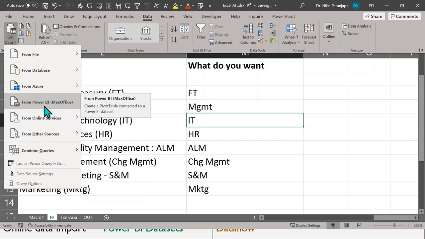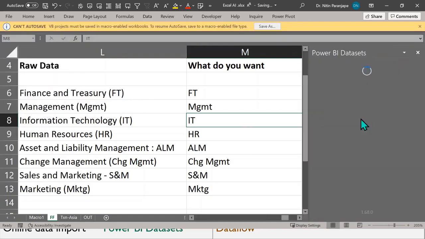So my data, where is it coming from? I, as a person wanting to analyze the data, don't need to bother. So someone who knows about the data, which could be a senior user, experienced person in the company, or a database person, or someone from IT, has created a central source, and everyone in the organization can use that as the authentic, reliable source of data. So if I click here, notice what happens. Now Excel is talking to my Power BI system, and this will of course require the paid version. Paid version means $9 per person per month.